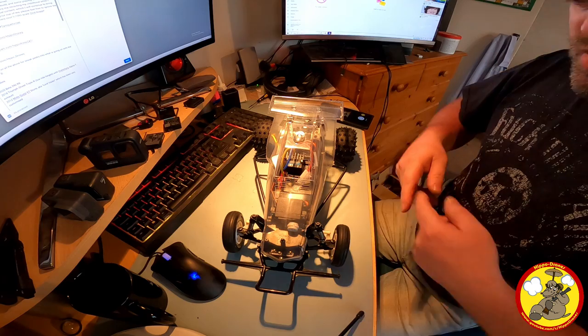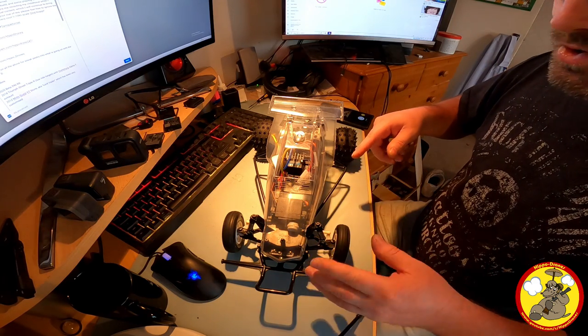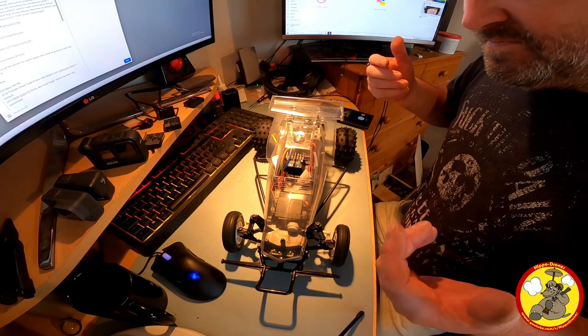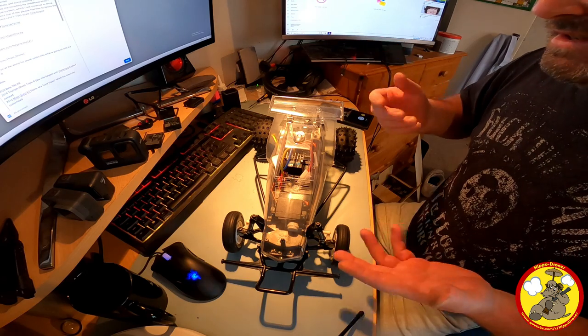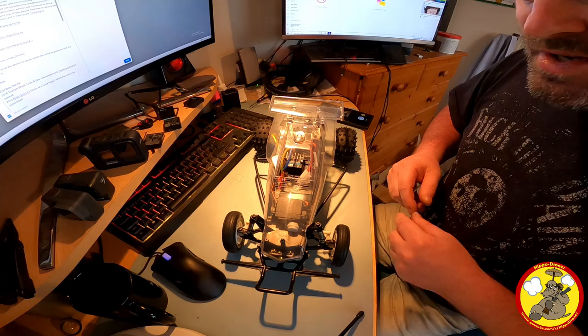So off camera, I actually cut out the plastics down to the lines where it shows on the instructions of where it's supposed to be. I didn't really think about filming that. It just didn't seem like that big a thing. Just use some scissors and cut around it all. It's not the neatest job.